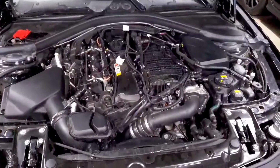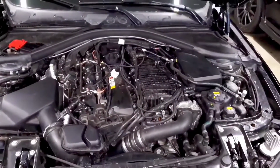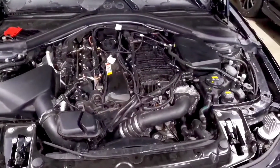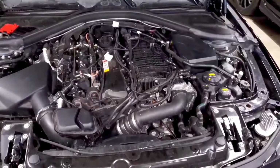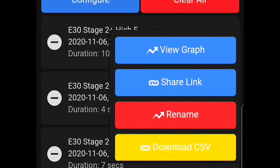All right, now, so the meat of the video, and I think what most people are curious about, is how to read your logs and what to look for. So after you've gone through and done your log, it should save it to your phone or to an application, and you're going to go ahead and download that CSV. And that's going to be uploaded to a website called DataZap.